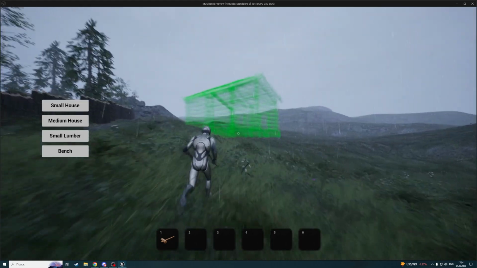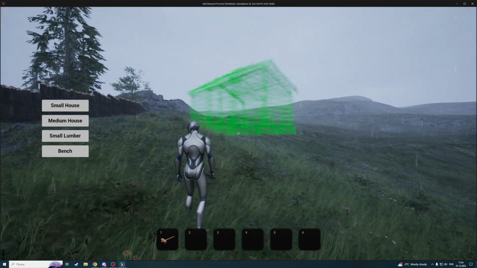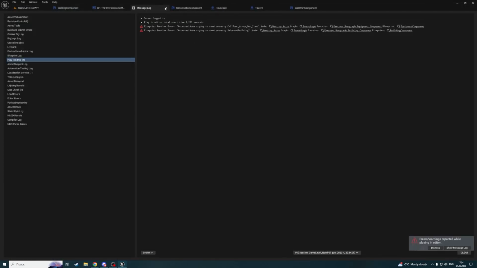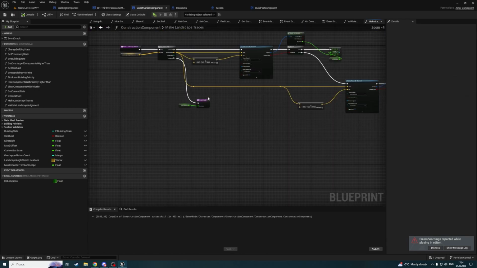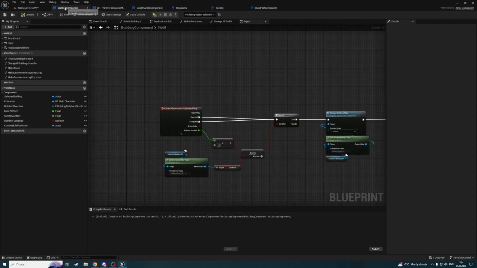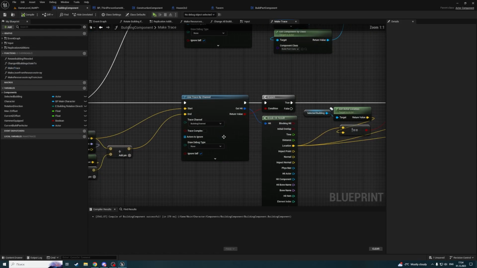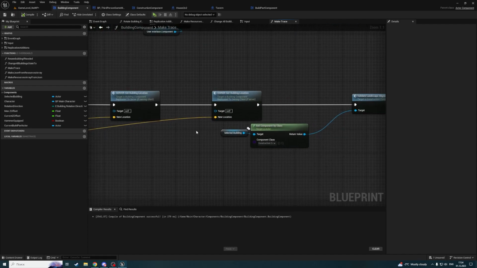I don't see line traces, by the way, and I don't see any line trace. Validate landscape alignment. Start, and am I calling this on make trace? I'm checking if detector location not equal.